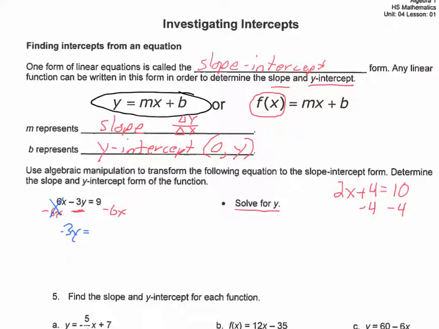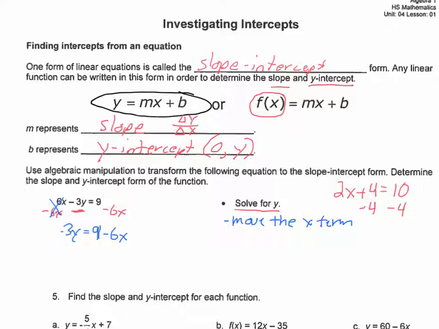Okay, so we have negative 3y equals, and we're going to have 9 minus 6x. Why didn't I put the 9 and the 6x together? Why didn't I say 9 minus 6 is 3? Well, because one is an x term, and one is what we call our constant term. It doesn't have a variable. Okay, so that step was to move the x term. That's what we did there in step 1.